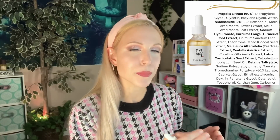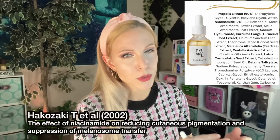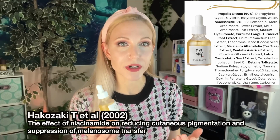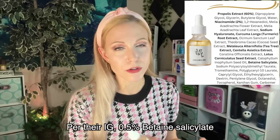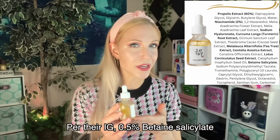We've also seen that level increase hydration and prevent water loss, so it's good for dry skin, it's good for damaged skin. What it may not be enough for is fighting hyperpigmentation. You know, people like to just say, oh, niacinamide, it's good for fighting hyperpigmentation, but that really happens at a specific level of at least 4 to 5%. And that's all in addition to other ingredients. We have some turmeric in here, we have some neem, we have some tea tree extract, not the oil. We even have some betaine salicylate, a derivative of salicylic acid. So in my opinion, this does come together to be a great option for people with acne-prone skin, oily skin, dry skin. Okay, so basically anybody might like this.